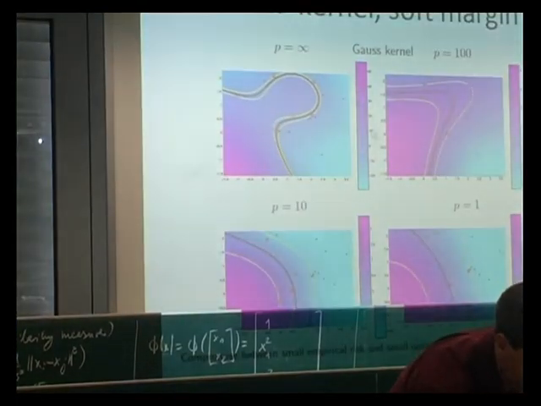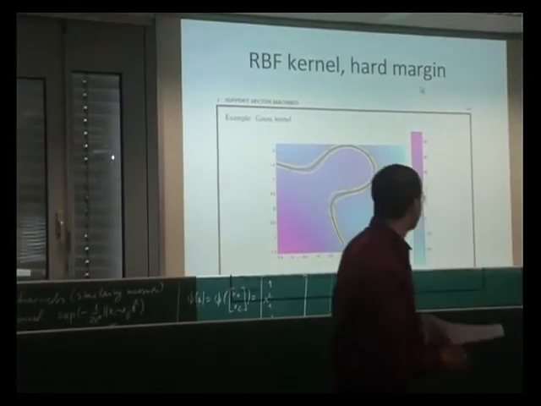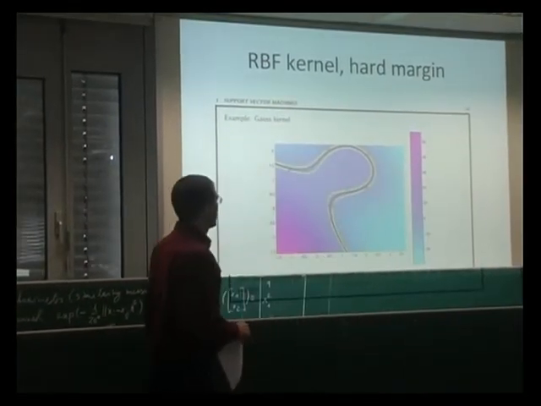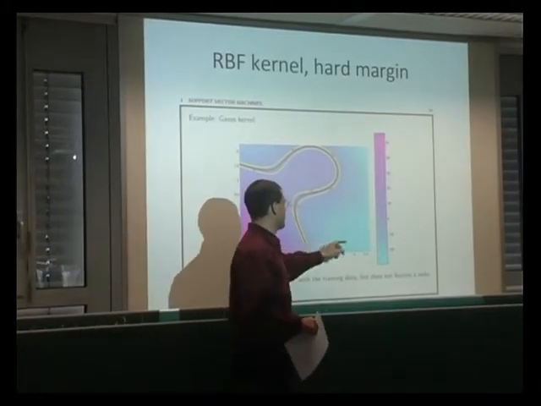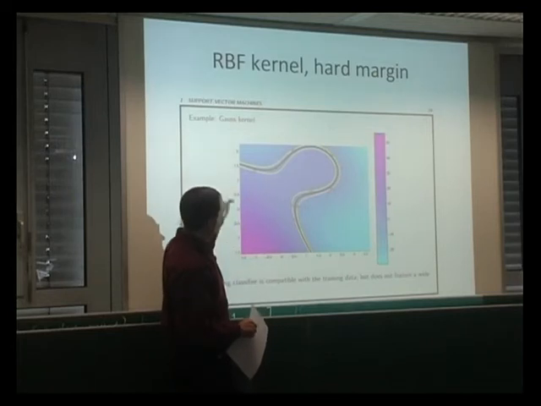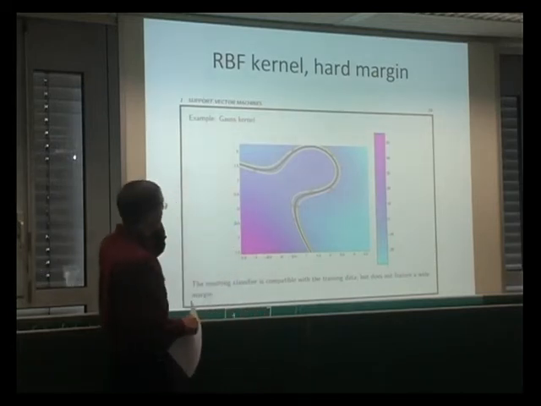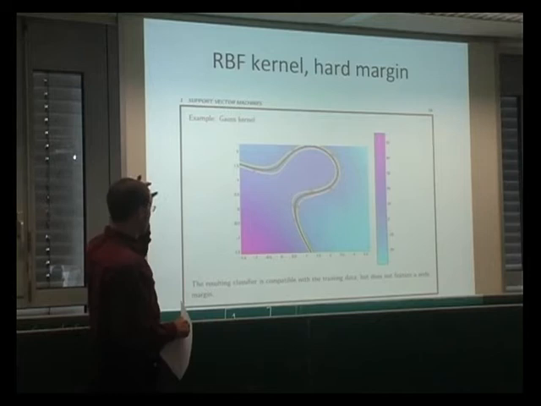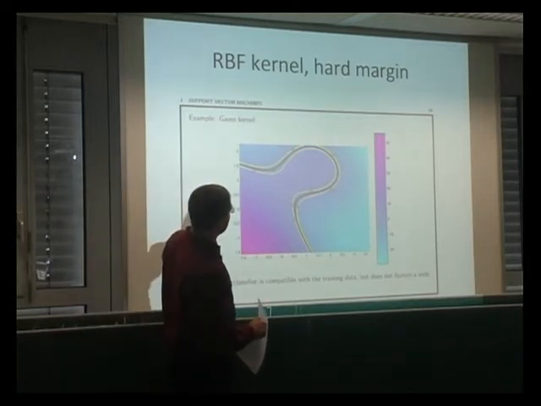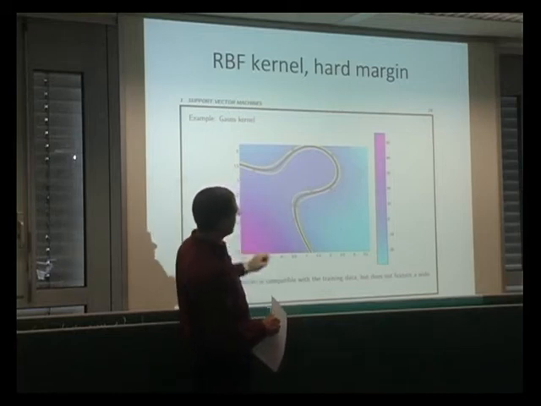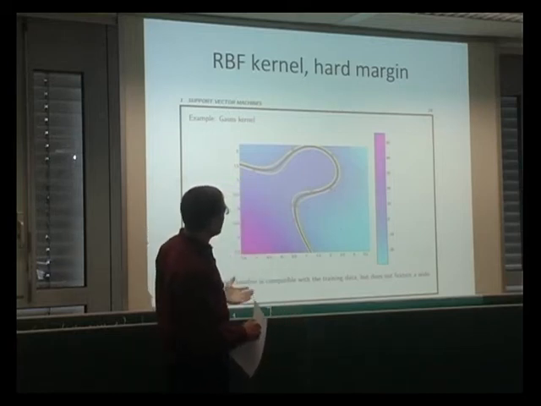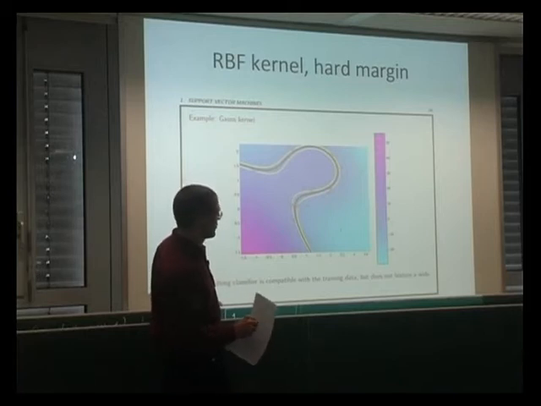Let's look at a trivial data set here. So I have two classes, a training set here made of crosses and circles. And in this particular case, I've used this RBF kernel, the Gauss kernel. And well, you see that these are very few observations. So using the kernel trick, we get a nonlinear solution, which is fine.